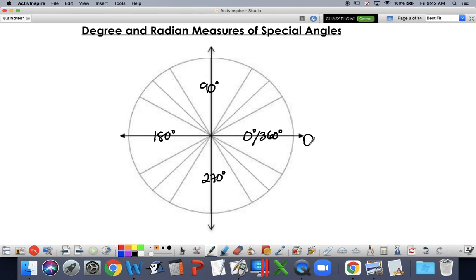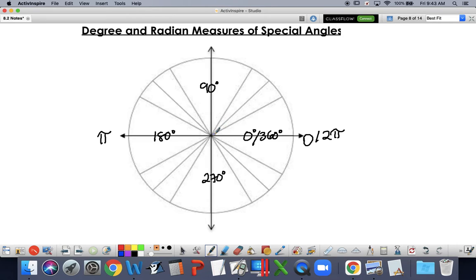So I start at 0, and let's think about it. Maybe we don't know all of the different radian measures yet, but we do know when I come all the way over here, I get to pi radians. And then when I come all the way down around here, 0 and 2 pi are going to be at the exact same location. So now it's up to us to fill in some of these other parts as we go around. And I recommend that maybe you use colored pencils or markers if you have them, it helps to separate everything out.